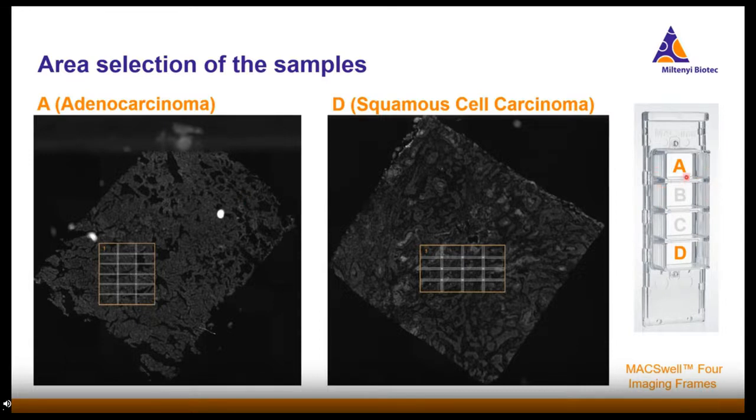We had a sample of adenocarcinoma in this well and a sample of squamous cell carcinoma in this well. The antibody mix was the same, used for both, and they were all processed at the same time. When you start the Maxima, it does an overview image of your well, so you can see your sample, and then you can define the area that you want to image. This is the reason why you'll see that the two samples have a different format, because this is the format that was selected when the experiment was done.